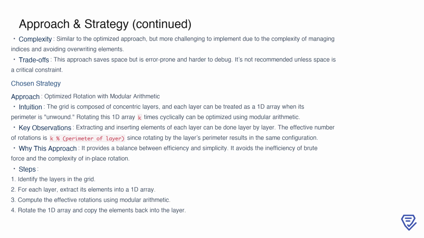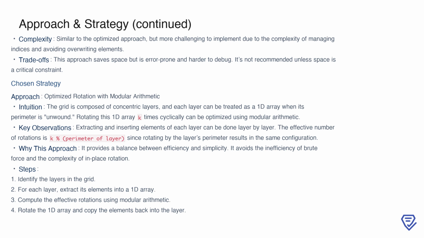The key observations here are that extracting and reinserting elements can be done layer by layer, and because rotating by the layer's perimeter results in the same configuration, we only need to compute rotations modulo the perimeter. This approach strikes an excellent balance between performance and simplicity, avoiding the pitfalls of brute force inefficiency and the complexity of in-place rotations. The overall steps can be summarized as follows.